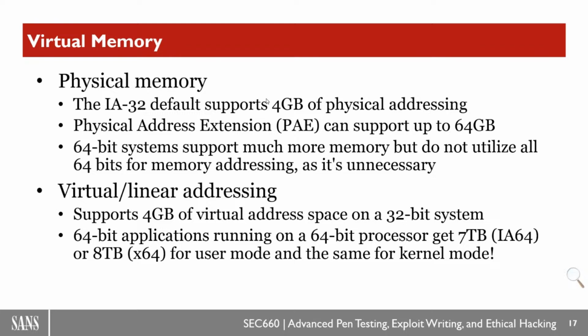So virtual memory. Let's talk 32-bit at first. Every process gets 4 gigs of virtual memory. Linux, Windows, Mac, doesn't matter. A portion of that address space is reserved for the kernel, and a portion is reserved for user land. Like on Windows 32-bit default, it's 2 gigs to the kernel, 2 gigs to user land. On Linux default, 32-bit, it's 1 gig to the kernel, 3 gigs to user land.